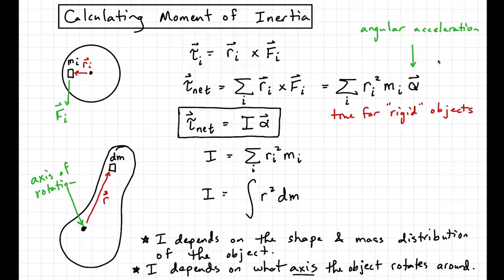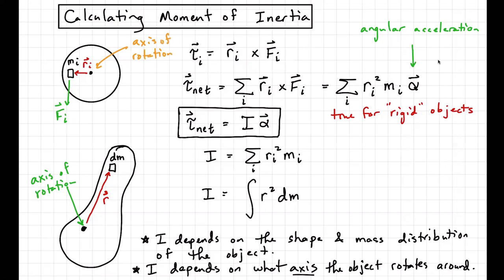So if I imagine that I have, say, a disk here, some sort of disk, and I can imagine that disk being made up of a bunch of discrete bits of mass, m sub i. If I apply a torque on each m sub i by applying force, I can calculate the torque by the cross product of r sub i and F sub i, so r cross F, where r sub i represents the position of that mass relative to the axis of rotation. So let's say the axis of rotation is right here. And F sub i represents the force applied to that mass.